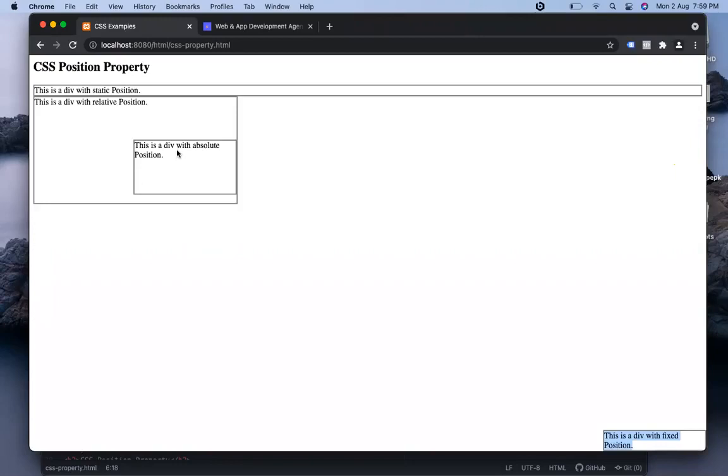Okay, we can use the absolute division anywhere you want except the static. In static it's not possible. So if I give a gap here of bottom, top, and left or right, it will stay as it is, it won't change. But if I use the absolute in static, it won't be changing anything, it will not be absolute. If I define, it won't work.